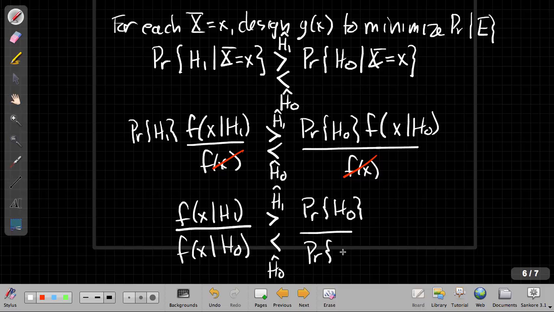Students sometimes find this confusing. They shouldn't be the same ratios. The idea should be when you cross multiply, things should be back with the thing they started with. So if this is H1 over H0, this will be H0 over H1. So how the two densities are related to the two prior probabilities tells me how to decide. More generally, this is such a common thing that it has a name. This ratio of conditional densities is called the likelihood ratio.